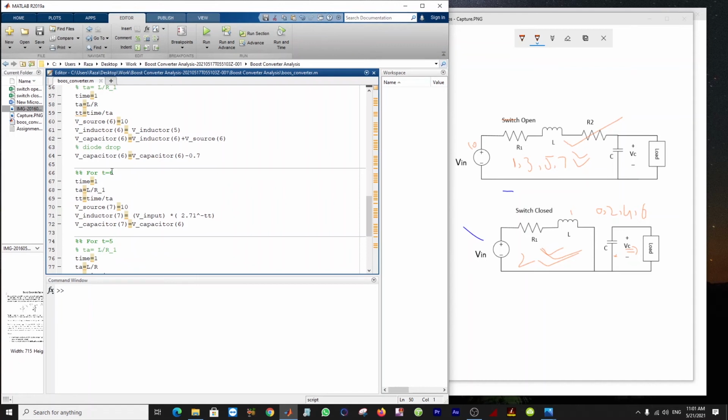But when the switch closes, then we have to calculate the voltage for our inductor.